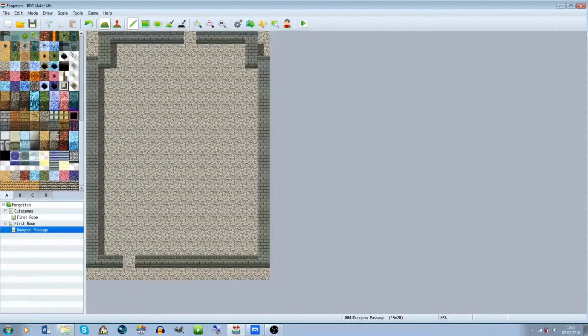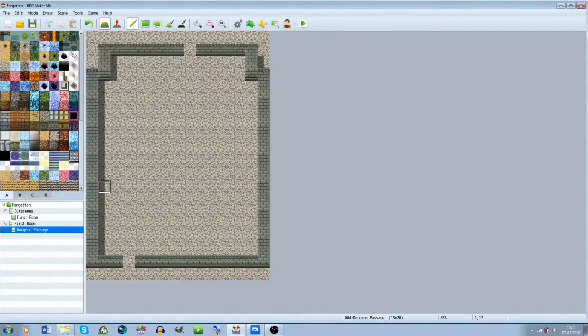So there we go. That's the wall, so that should actually be one lower. And then decrease that. There you go. You'll put in our roof. Lost it. There it is.